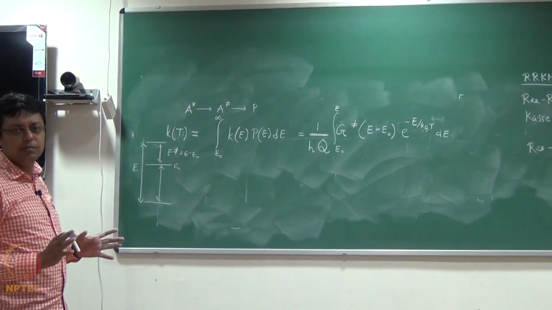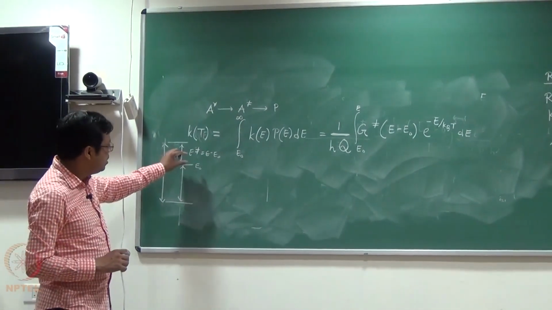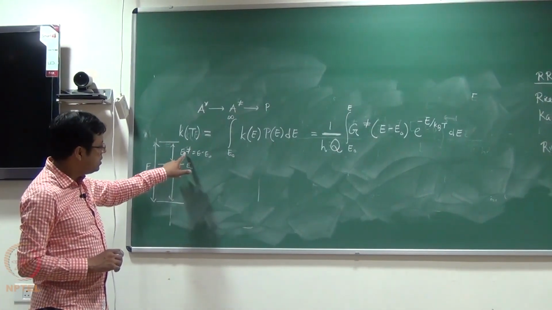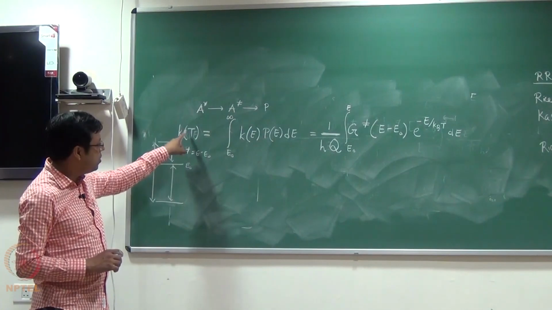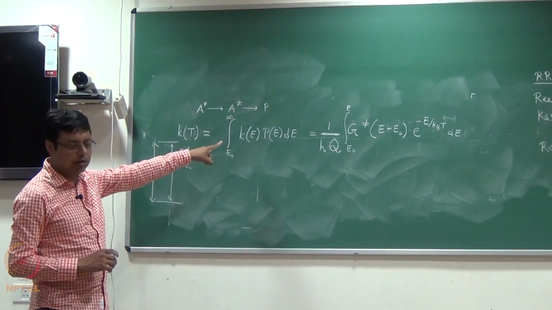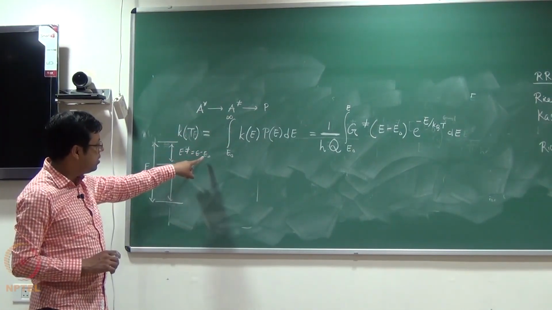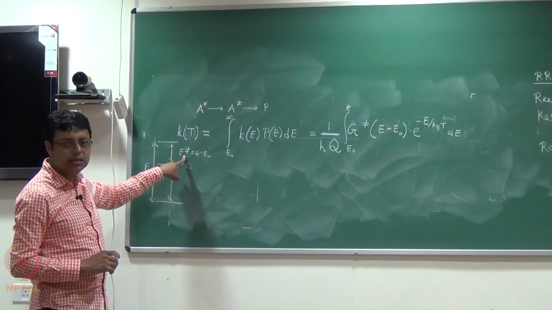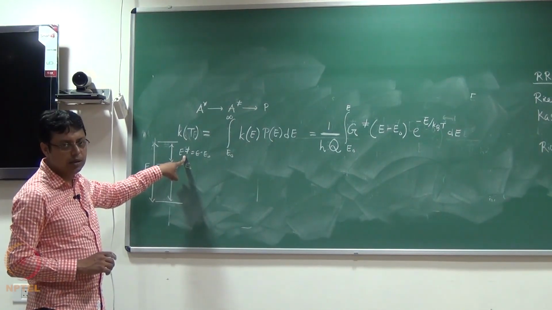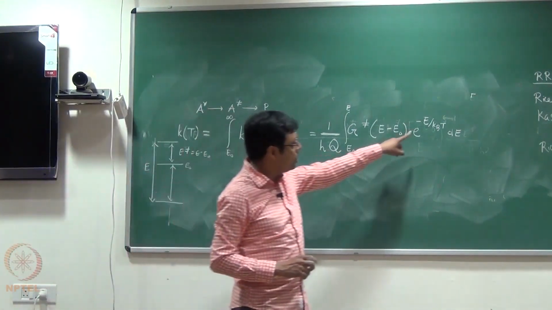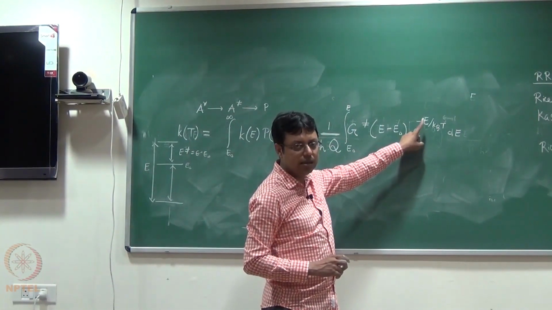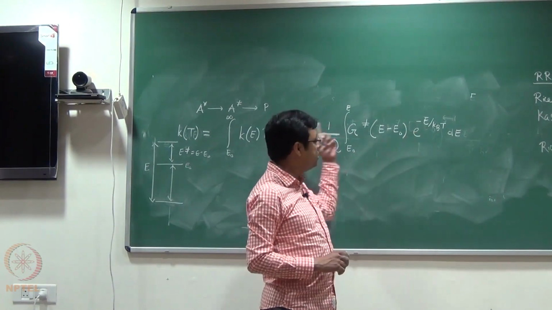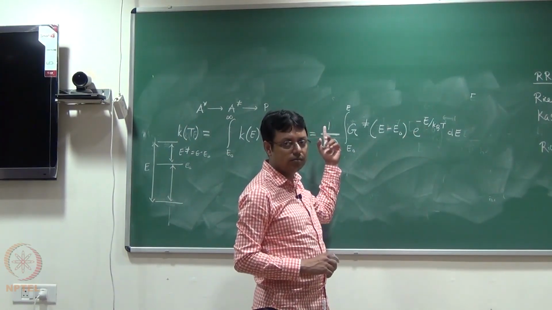Now I have to do a changing variable. What is the changing variable? Look at it here. If E0 is fixed, and E is also fixed for the microcanonical thing, I can, instead of writing it as E, make a changing variable as E dagger. So this total energy E is basically E0 plus E dagger. E0 is a constant, so right now I can take it out of the integral.